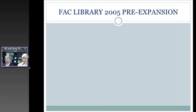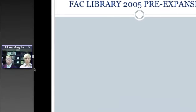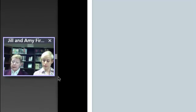To begin our story, I think we need to go back a few years, early 2000s, 2003, and at that time the library was very underused. The average number of items being checked out weekly was between 15 and 20, and that was very small considering the size of the congregation, which at that time was approximately 2,000 people. So we decided as a library team that we needed to look at this and see if we could make some changes that would help improve our situation and provide better service to the congregation.